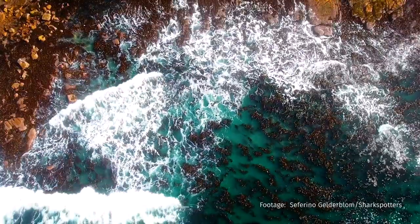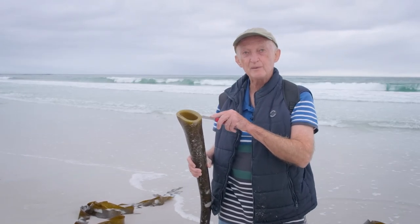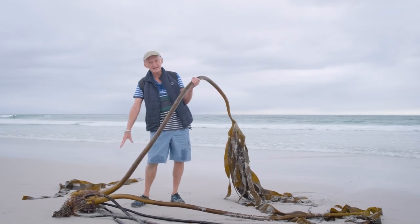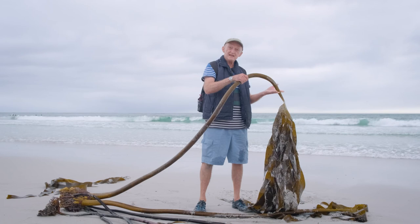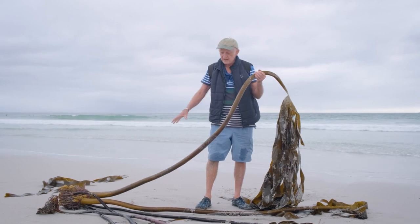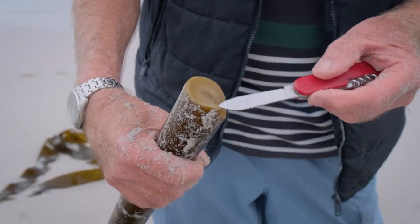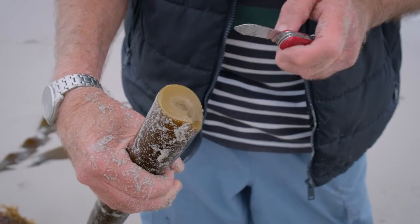All the kelp plants you can see out in the ocean at the water surface are this species, which has the buoyant bulb that brings the frond to the surface. But there is also another very common kelp species. You'll notice it has a much thicker stipe — there's no buoyancy here, no bulb at the top. So these kelps don't extend to the water surface. They're basically the understory of the kelp forest, only growing to a length of about three or four meters and living below the sea bamboos. If we cut through the stipe, you can see this one is solid, as opposed to the sea bamboo which had a big cavity in the center — a thicker, more solid stem.